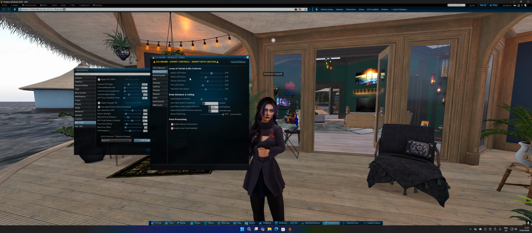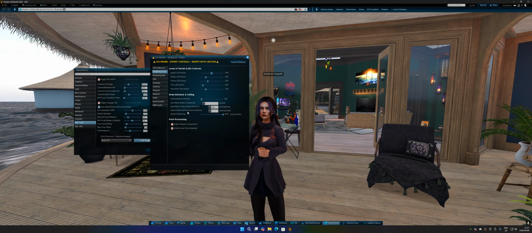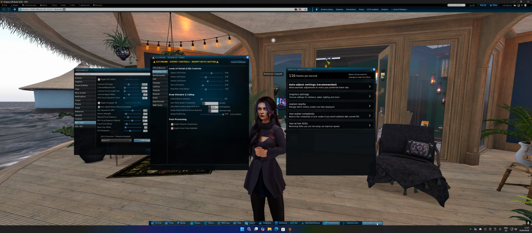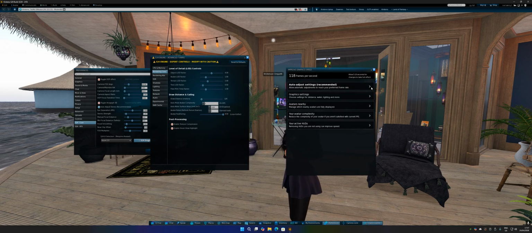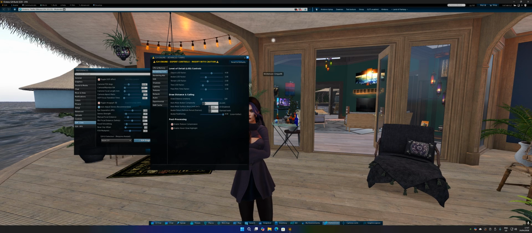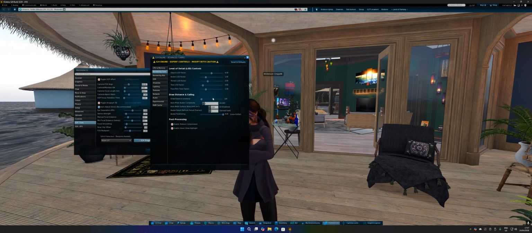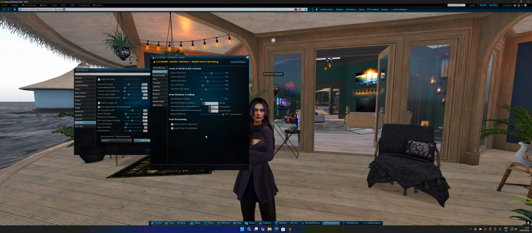So a lot of low-level stuff to do with LOD, a lot of low-level stuff to do with draw distance and culling. And for most people, that's covered by just changing draw distance. And this is enough for most everyone. But if you want to mess with this stuff and get down into the low-level stuff, you can do. Impact on your frame rate can vary. Some things are more impactful than others. This is all for fine tuning.